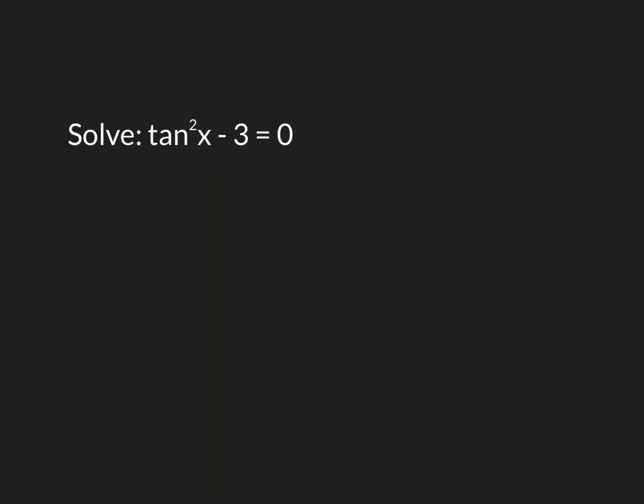All right, tangent squared is negative 3. Again, I'm going to isolate the tangent. I'm moving the 3 over. I'm going to take the square root of both sides. Don't forget this. You get plus or minus square root of 3, which means that represents every single quadrant. But I'm going to do an inverse tangent, so to truly represent each one, the positive quadrant, I can say that's quadrant 1, which would be pi over 3. Remember, tangent 1, 3, that's pi over 3. And also, the fourth quadrant, because it's negative, the fourth quadrant would be negative pi over 3.